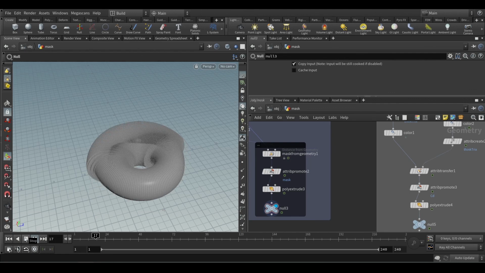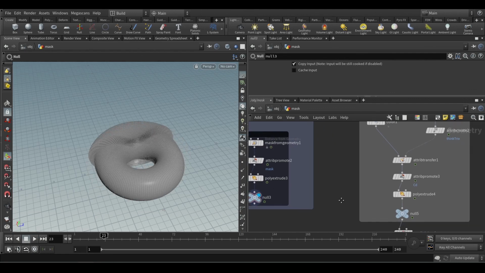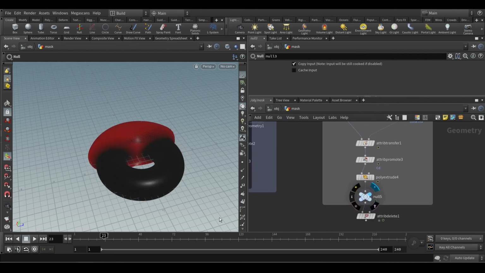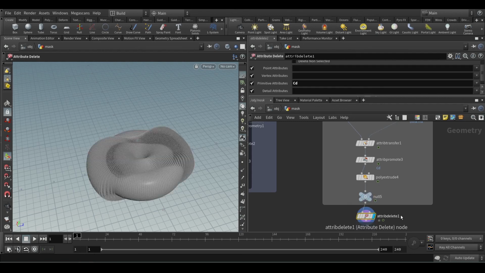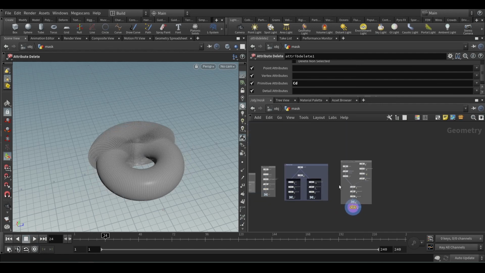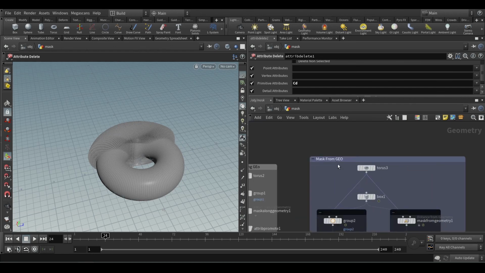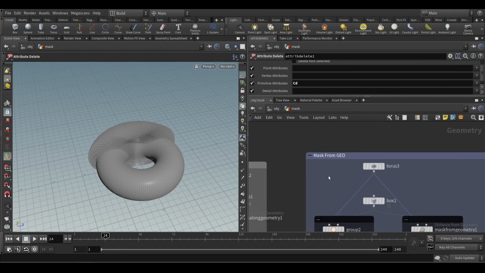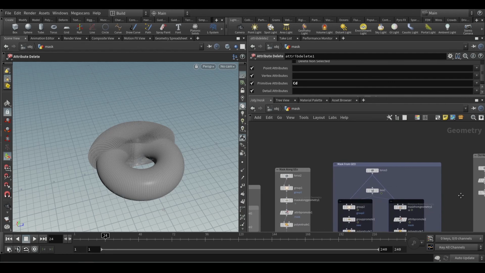All right, you see the animation, beautiful, very easily, and you see the animation in the old method. I'll click on the attribute delete so that the color is gone. So see, it's the same thing but a longer method, isn't it? That's the help of a mask tool, very easily you can create a lot of stuff.